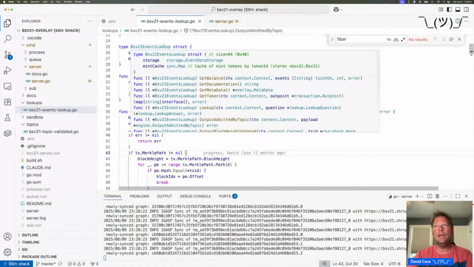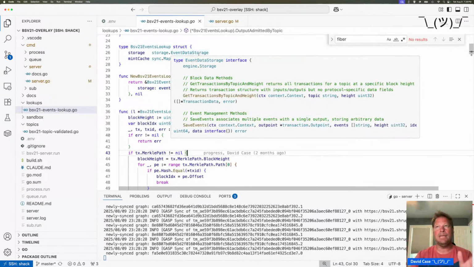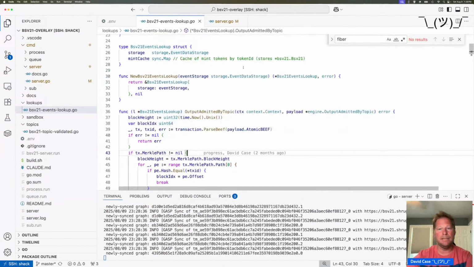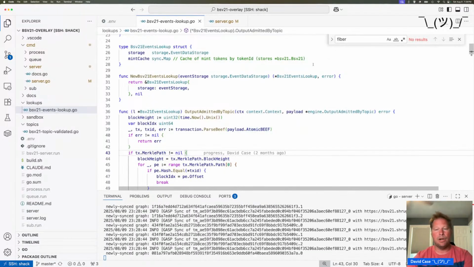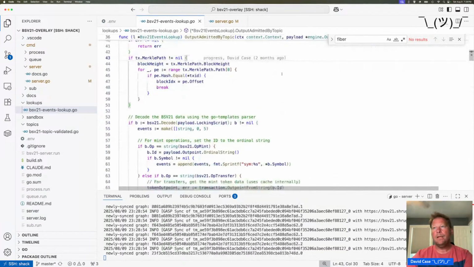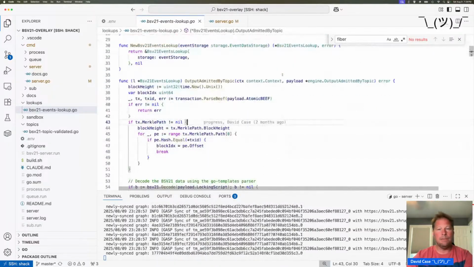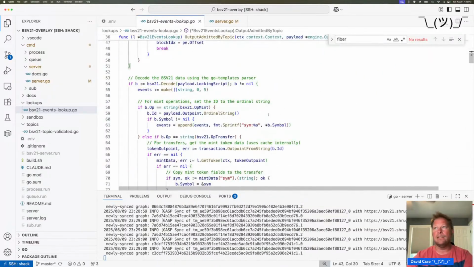I've got a lookup service that's all about understanding BSV21s. Within the standard mechanism, I've got this simple little event interface that allows you to put a tag on an output, or many tags on an output. Those tags are sorted by the block height and block index on chain. Whatever different tags you want to build, you build, and then you can simply look up things in the database based on those tags.